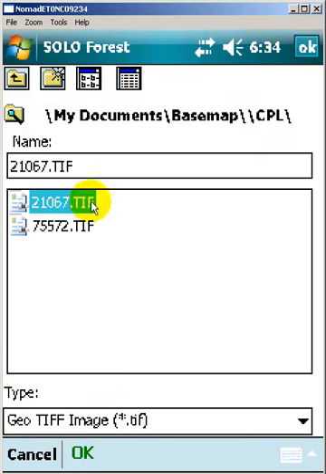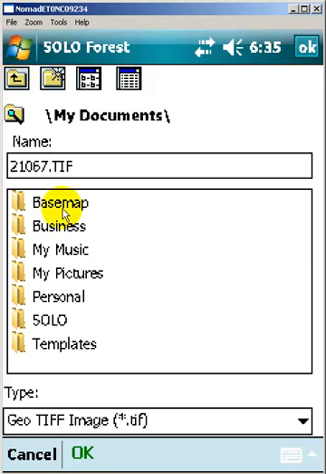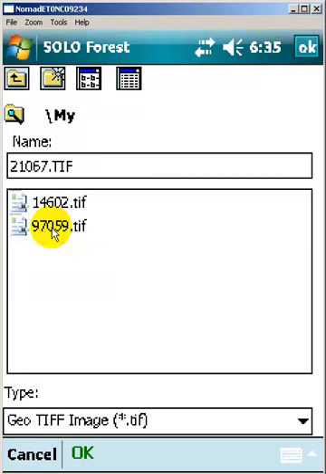We're going to hit the Add Layer button, very similar to what we clicked in FGIS, if you remember. We're going to click on that, and navigate to the folder where we have our base map stored. You may have to hit the up arrow. I'll scroll up one more level. We're going to look inside the My Documents folder, and I'm going to open up the Base Maps folder. Inside here I've got to open up the Empire folder to see my individual layers.